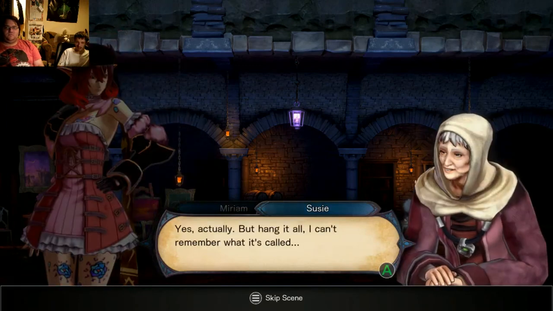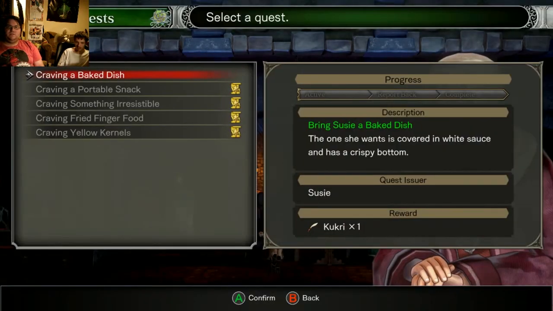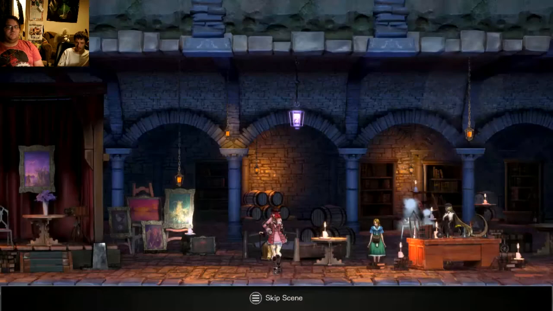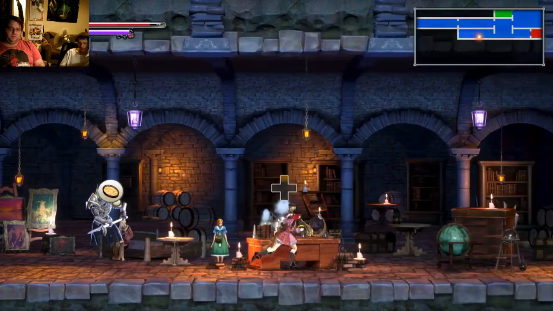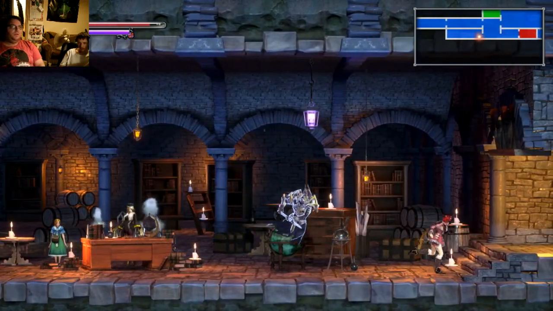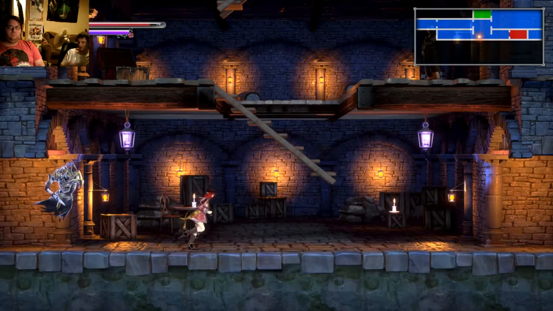Okay. I'll help you figure out what it is. One covered in white sauce and has a crispy bottom. Ooh, lasagna? Probably. I don't think you can make lasagna in this game, can you? Possibly.